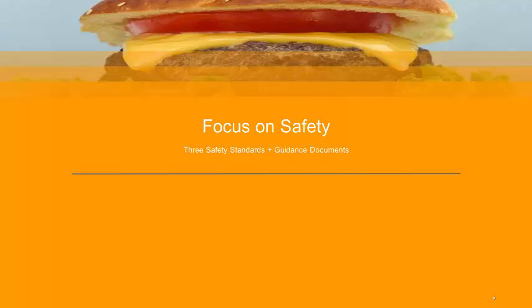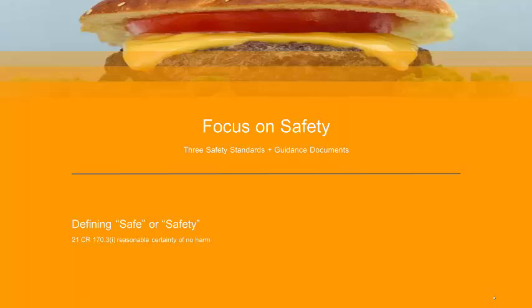And reaching back into our Introduction to Food Law course, remembering that in terms of hierarchy, at the most authoritative end, we have the statute, followed by the Code of Federal Regulations. That's an interpretation of the statute. And then we have guidance documents, which are, just as they say, just guidance. They're FDA thinking on a particular topic. They're not binding, and be very careful about draft guidance. None of what we'll talk about today will be draft guidance, but if you see that out there, make sure that you're giving that the weight that it's due. The 3 safety standards we're looking at come from the CFR, so in that interim, that medium level of authority.